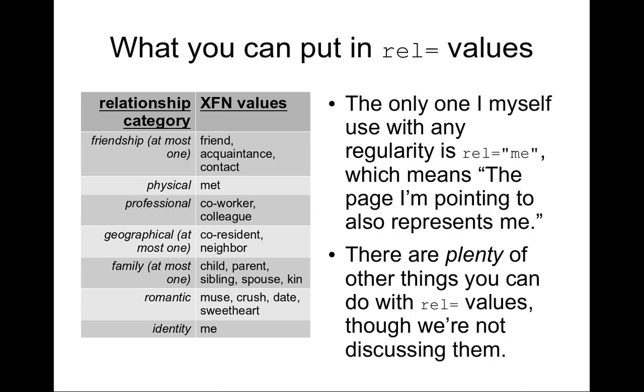I abuse the heck out of that all the time by using rel equals me for anything that I point to that's in any way related to me. But there's a number of things that you can talk about, and the initial proposal for this indicates a number of things that I never talk about on the web at all, nor do I necessarily talk much about my family or my neighbors on the web. But the initial idea is that software that's spidering, crawling through the web, should be able to pick up something about why you're linking to someone else.